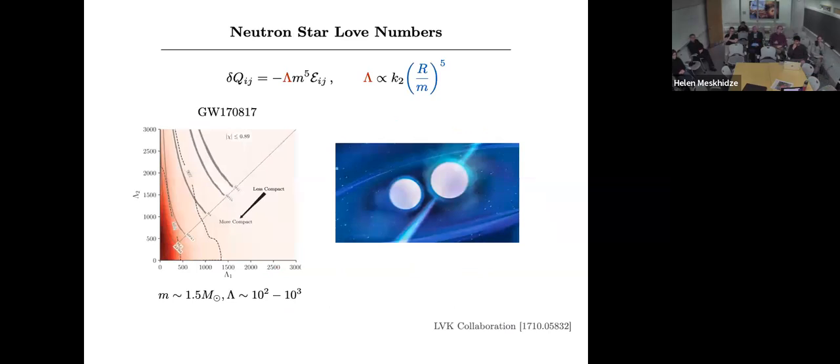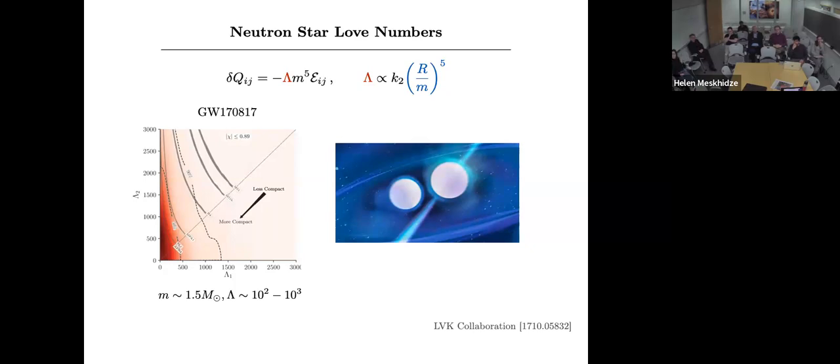So, why is understanding the black hole Love numbers and dissipation numbers useful? In the case of Love numbers, knowing that black holes have zero Love numbers is a very important baseline in gravitational wave astronomy. For example, in addition to binary black holes, we also observe binary neutron stars, and for neutron stars, or in fact any other stars, k2 is non-vanishing, right? So the Love numbers are actually non-zero.